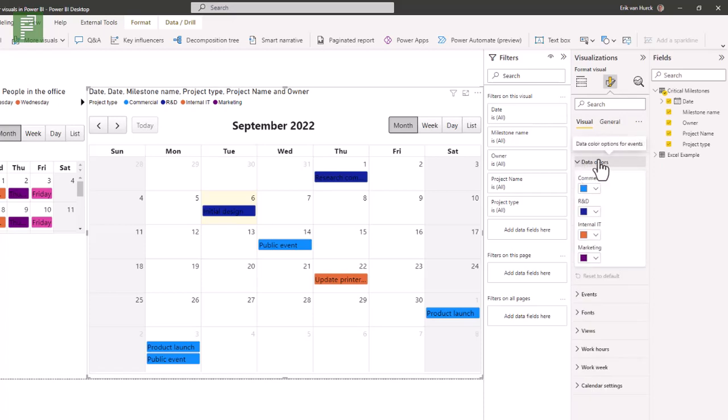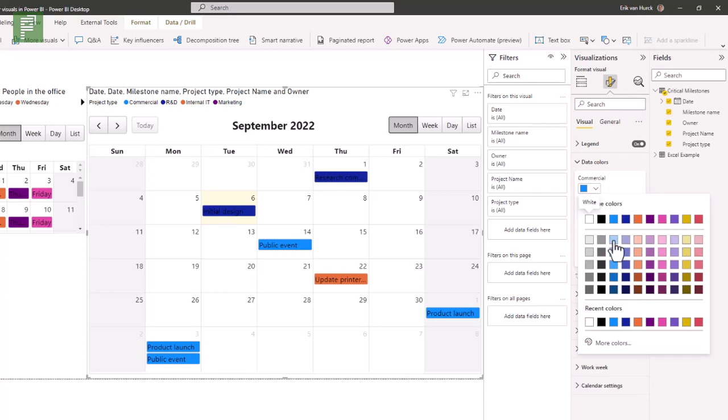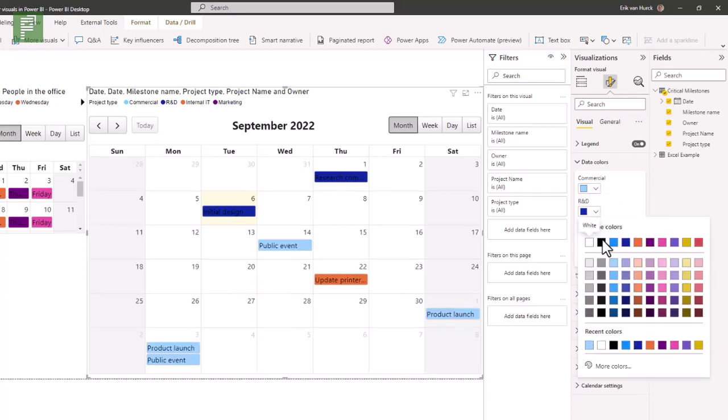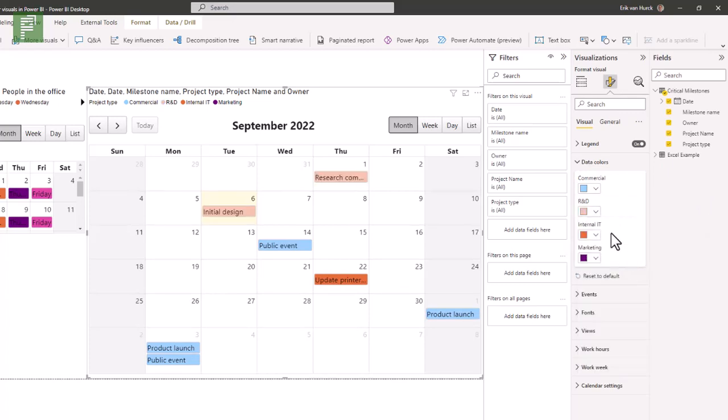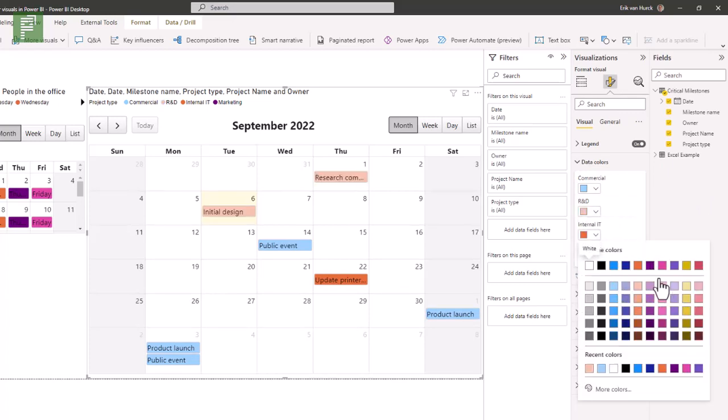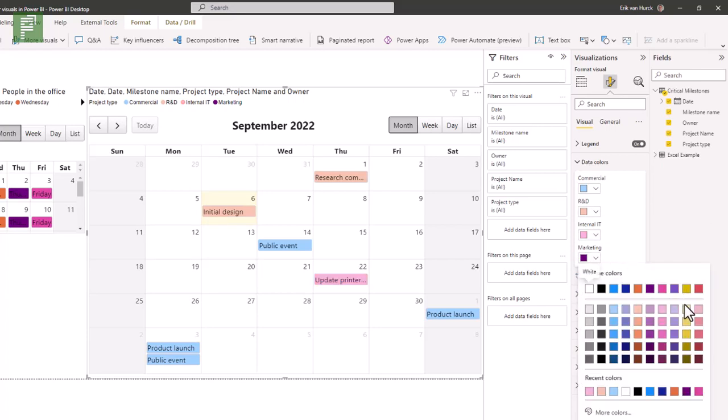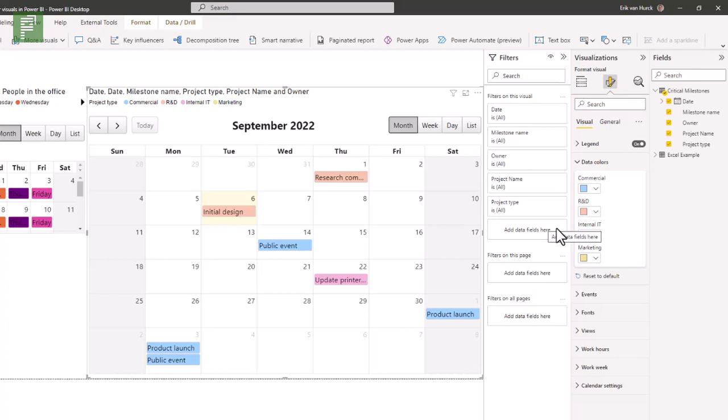We can change the data colors, and looking at the R&D and the marketing events, I really do want to have a lighter color for my events because otherwise it's not that readable, right? So we're going to change this, and now we can see the actual titles of our events, which makes perfect sense. We could also change the event font color, of course, to reference the original color schema, but this looks nice as well. We can change font family as you would expect as well.